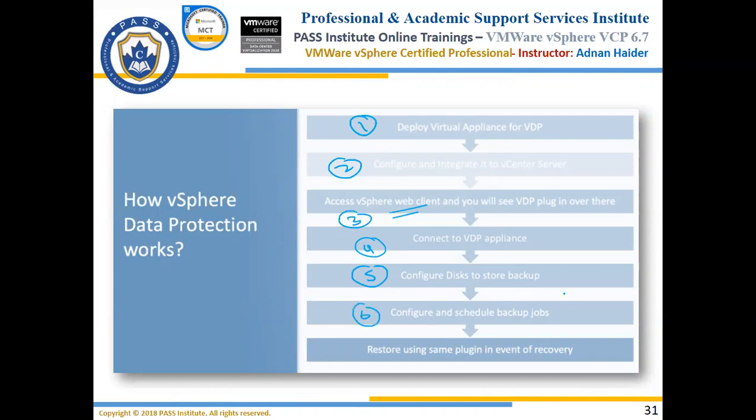Configuring the backup means that I need to back up 3 ESXi hosts. So the 3 ESXi hosts go back to this storage. In point number 5, these backups are going into this storage. And the last one, the 7th, is that if you need to restore anything, then you will restore from the backup and you will restore that VM.